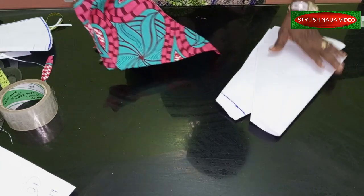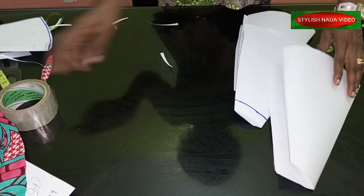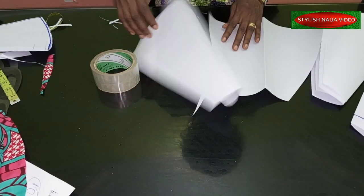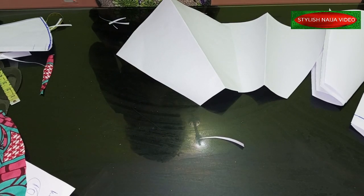My own pattern paper that I use, because I'm not stitching, I'm going to use my paper tape to glue them together, and then I'll place it on the mannequin, so you see how it will look at the end of the day. So thank you so much.